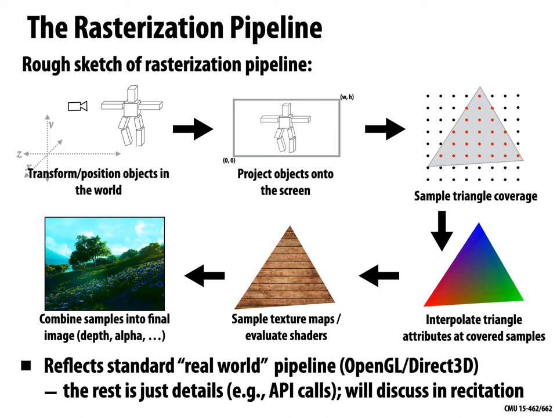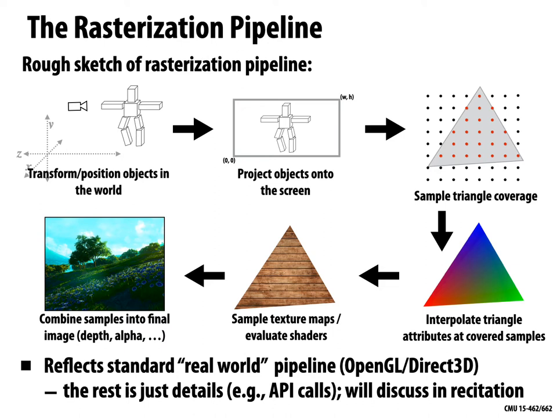So if you ever interact with something like OpenGL or Direct3D or Vulkan, these are all effectively application programming interfaces, ways of communicating with different stages of the graphics pipeline. Okay. By the way, we're not going to discuss in detail how these different APIs work. It's not really core to the topic of computer graphics. These APIs are just really wrappers around the core algorithms, and so we will talk about this in recitation, okay? But it won't be a big part of our lectures.